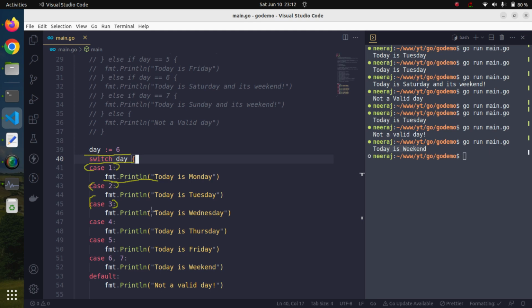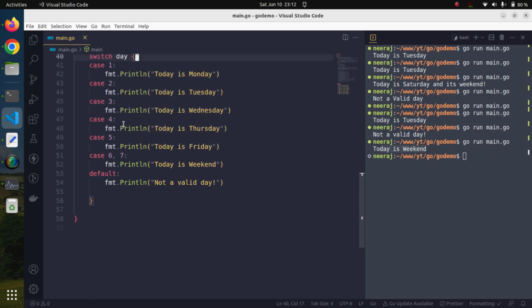Let me clear this out. If there is no case evaluated to true, nothing runs. With this case 6, 7, we are trying to write something like: if day is equal to 6 or day is equal to 7.